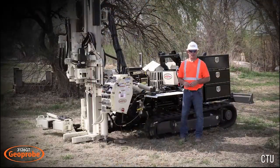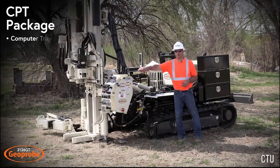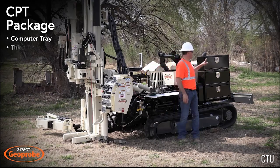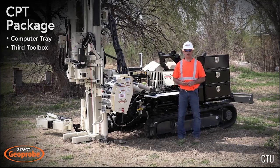Another option available for the 3126 is the CPT package. With that, you get the computer tray up here at your control panel for easy mounting of your laptop that you're running your acquisition software on. And then you also get this third toolbox, which holds the interface, microphone, cones, things like that for when you're in the field.